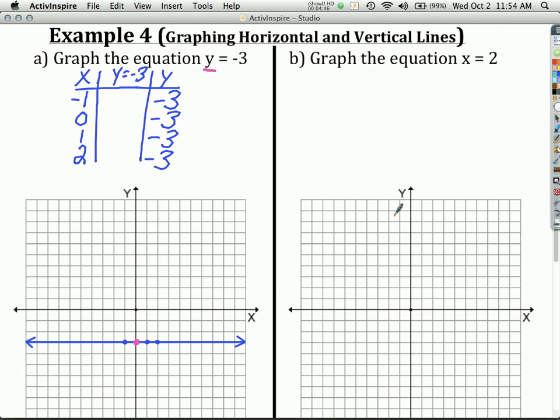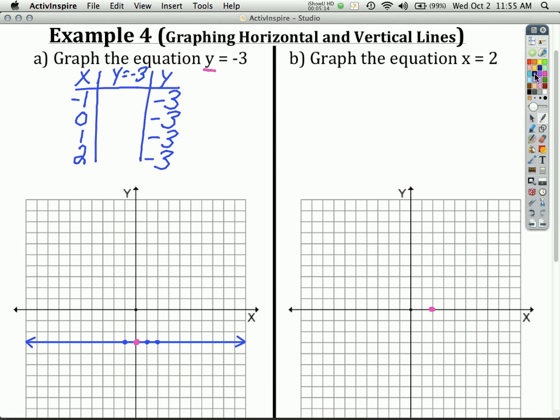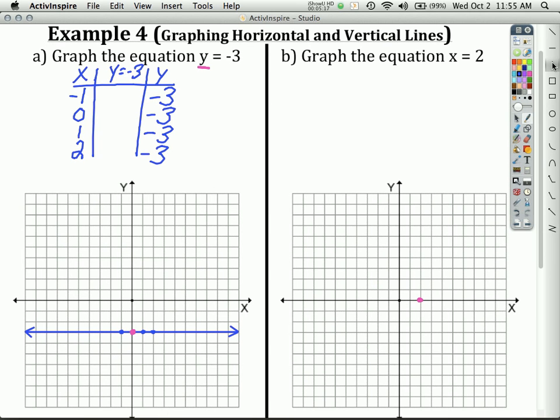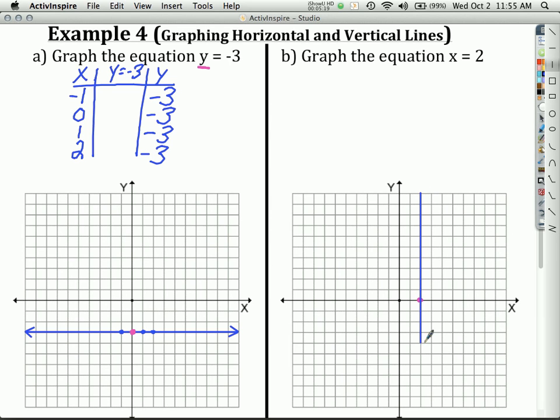Brian? A horizontal line in which the x is at the point that it reaches the x-axis will always be 2. Okay, so you disagree with what Ania said, because she said a vertical line. You think it's going to be a horizontal line. No, I meant to say vertical. Oh, you meant vertical. Okay. So, yeah. The x value is always going to be 2, which means the vertical line is going to pass through the 2 on the x-axis, and we are going to draw a vertical line through it.